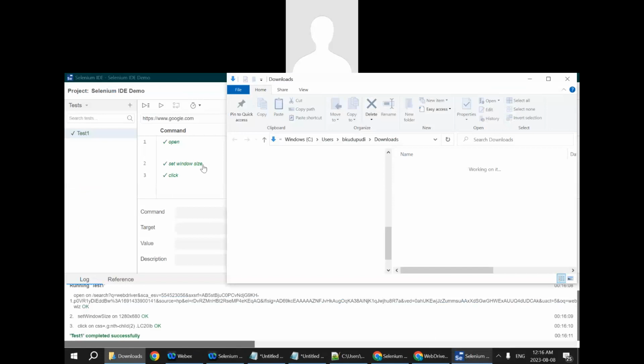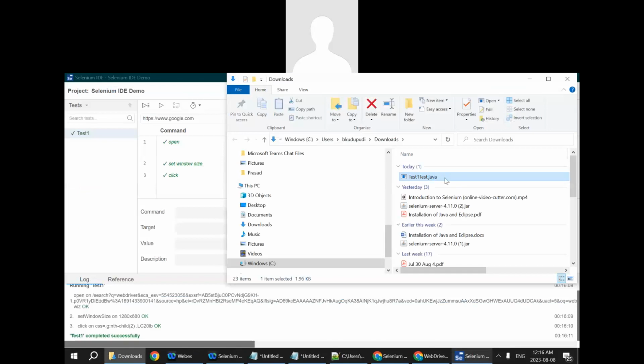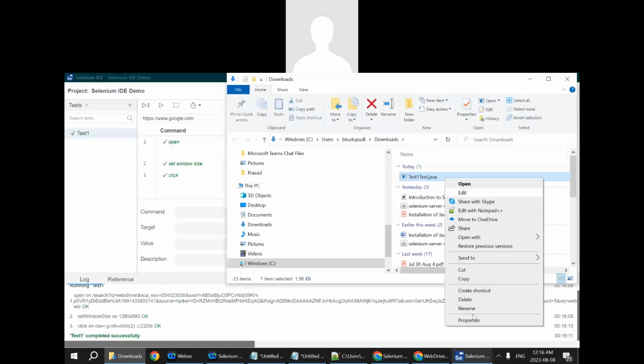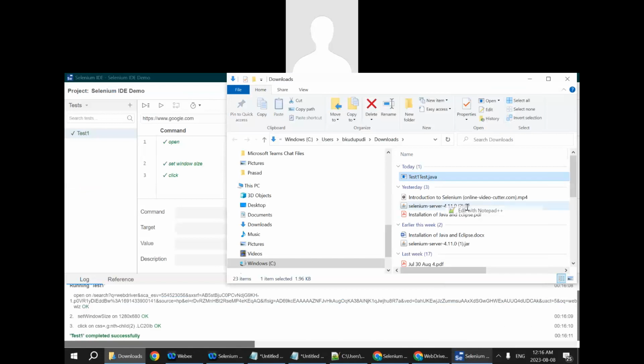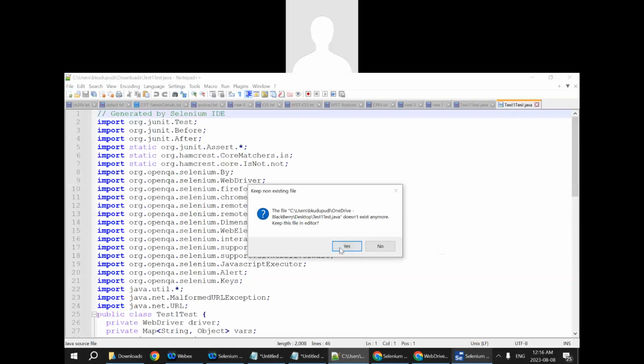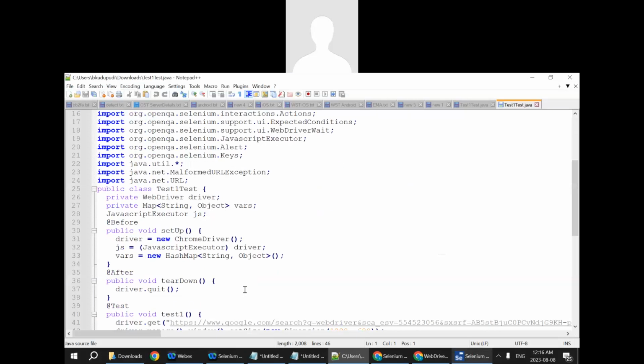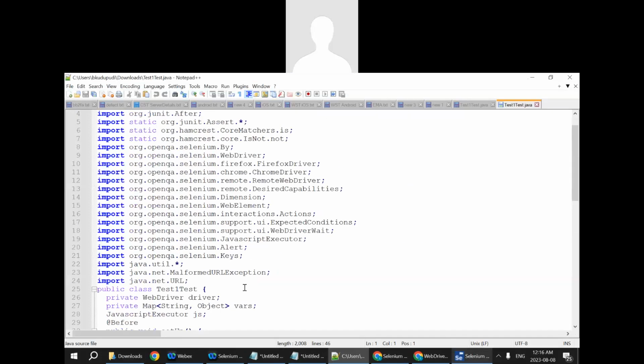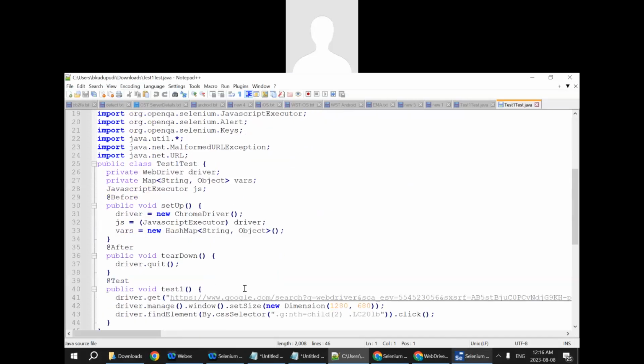You can see something called Java file which has been generated, and you can edit with Notepad++, and you can see the code. This code is similar to code which we will be discussing while doing the WebDriver.